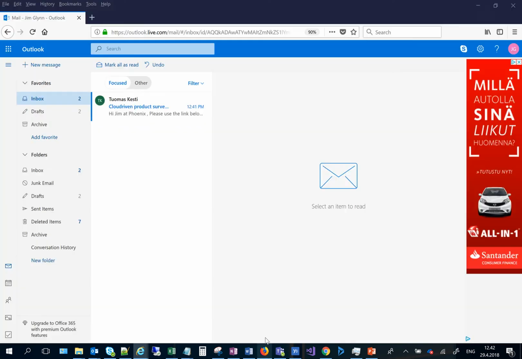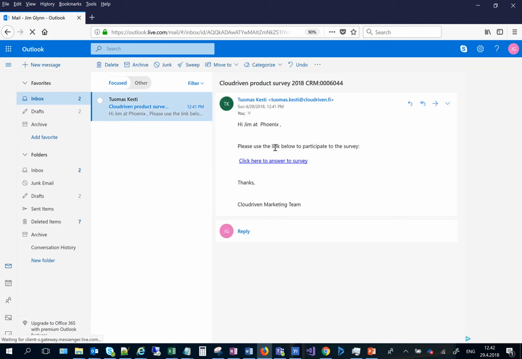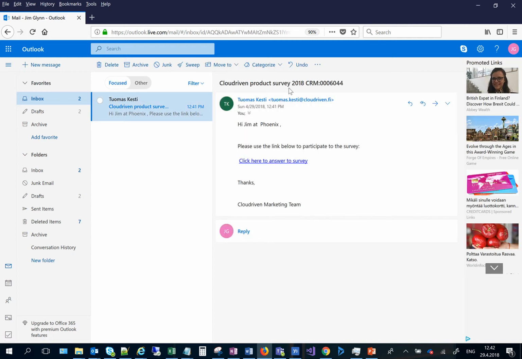Now I have Jim's Hotmail address here available, already opened his Outlook, and here we can see that there is an email that he has received now 1 minute ago from myself. And once I open this email, there is this email message available now that we configured in the workflow.